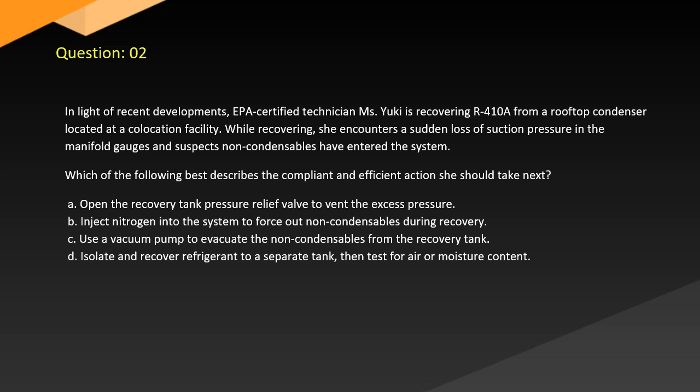A. Open the recovery tank pressure relief valve to vent the excess pressure. B. Inject nitrogen into the system to force out non-condensables during recovery. C. Use a vacuum pump to evacuate the non-condensables from the recovery tank. D. Isolate and recover refrigerant to a separate tank, then test for air or moisture content.